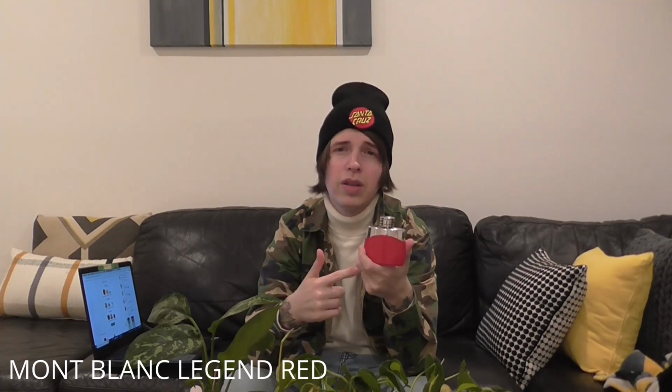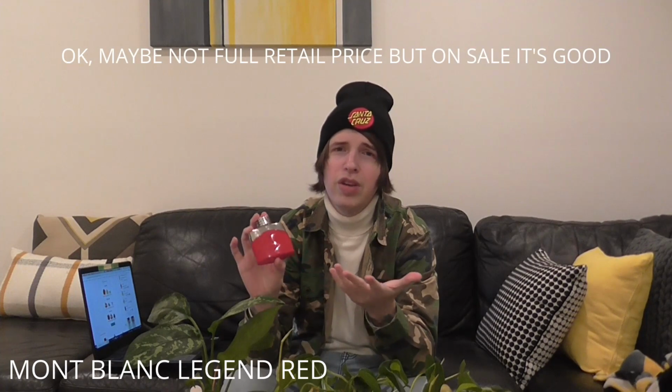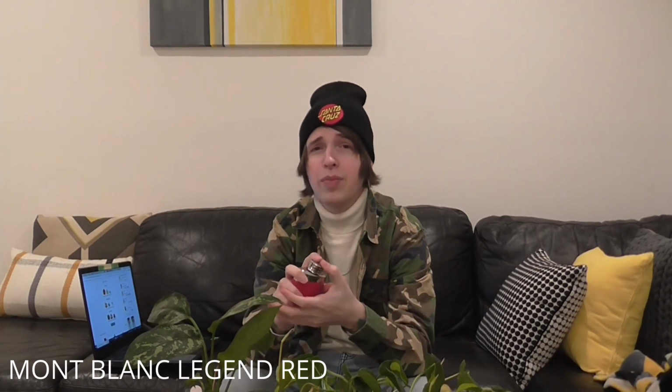But for now, if you are looking for a cheap scent to buy, there's still better fragrances than this, but this ain't the worst one. This is not one of the bad ones for a cheap scent, honestly. You do get your money's worth here, and I quite enjoy the scent, but I can't really think of too many bad things to say about it, because overall it's kind of pleasant to smell. Just the performance is very, very weak.